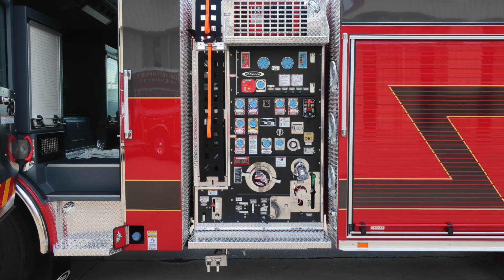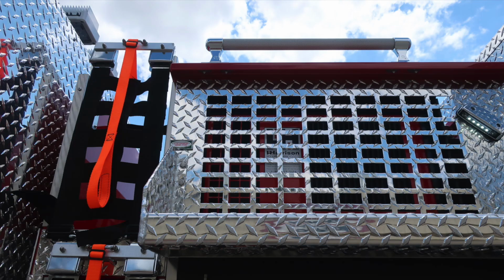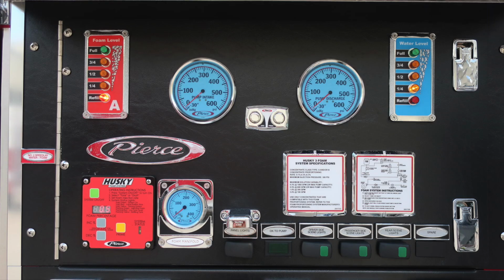As we move now to the pump panel, let's start at the very top section. We do have an additional cross lay in the upper most left corner. Let's start with the pump panel itself. First, starting on the left with your foam level indicator for foam tank level A. Moving to the right, we have the pump intake and also the pump discharge.